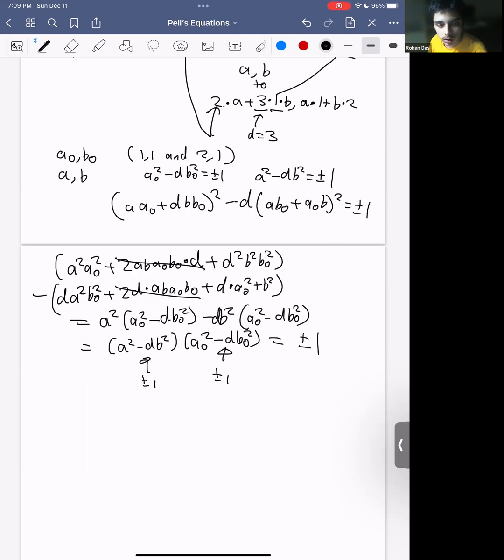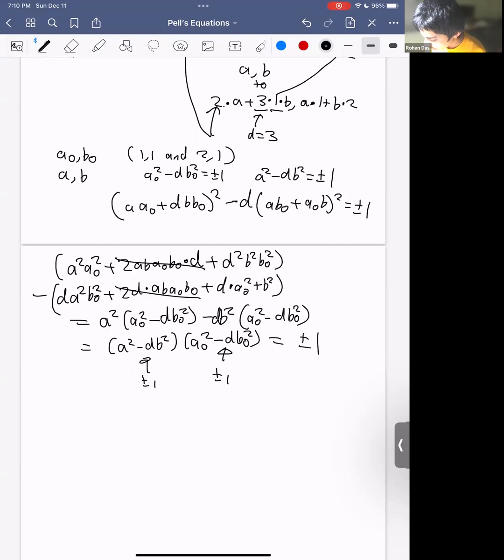And so now we have a fixed way to find solutions to Pell's equations. But we do not know if these are the only solutions yet. We don't know why we're picking a0 and b0 to be 1, 1, 2, 1, those values. And we also don't really know why we're doing it in this way. So the main point of what I'm going to do from now is try to figure out why we are doing it like this and try to further understand the process.